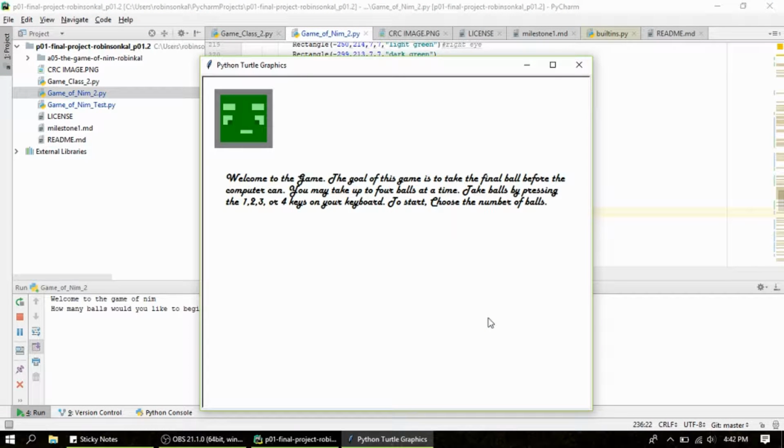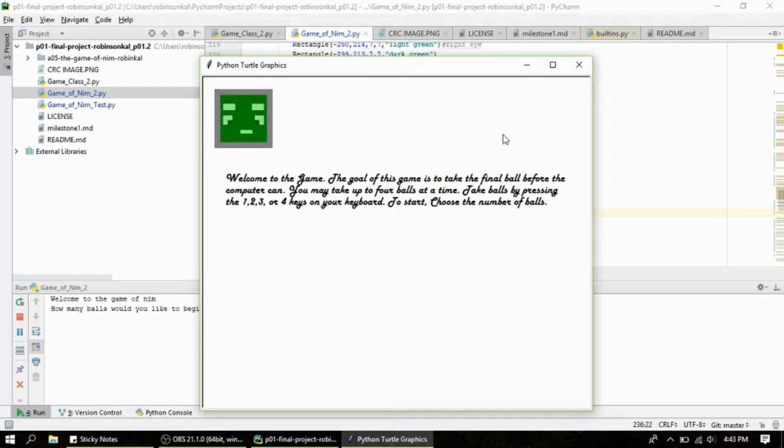Hi, I'm Caleb Robinson, and for my final project, I decided to do the game of Nim. I chose to do the game of Nim because in class, it's one of the few games that we got to design, and we didn't really do much to it. With my version of the game of Nim, I decided that I wanted to use Python turtles instead. I wanted to do this because it reminded me of the Flash games I used to play as a kid. And so I wanted to design my own. I thought that would have been cool.